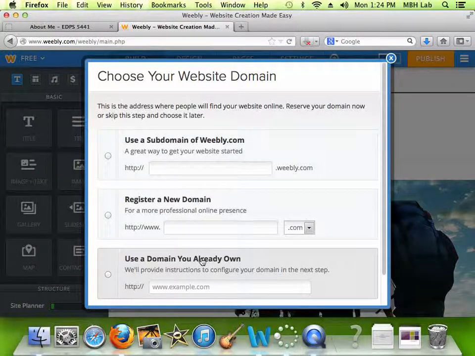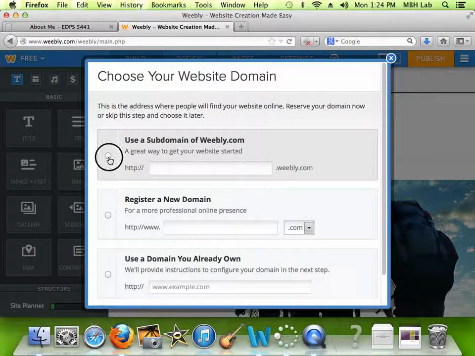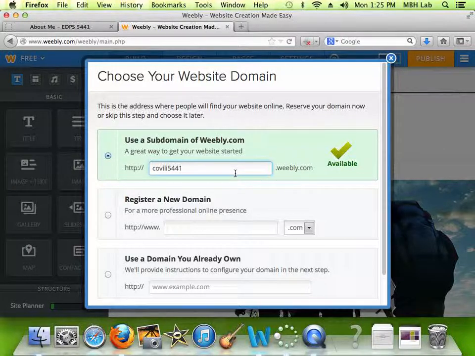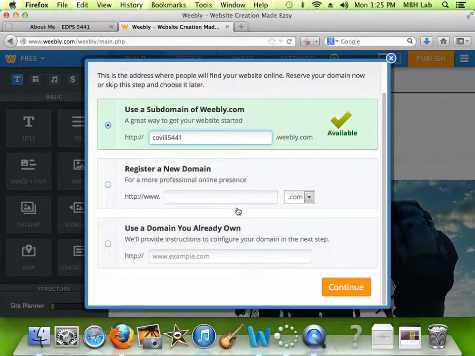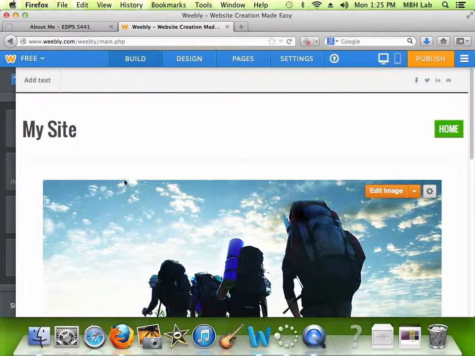Once you create the look of your site, it's going to ask you to name your site. Now, Weebly has 3 different levels of service that you can use. The free and most basic service is the top one here, where you can create a Weebly.com website. Because there are thousands of these on the web, you may have to use some combination of your name and our class number, or something that's unique so that no one else will have that. These last 2 options either require that you pay or that you already have a web domain set up. Let's not use those for this class. I'll click on Continue, and you can see there's my site.